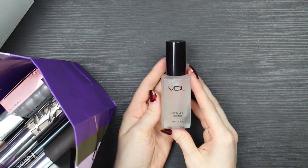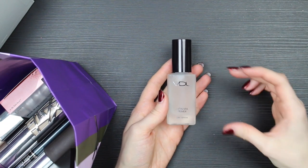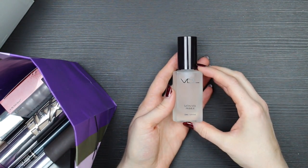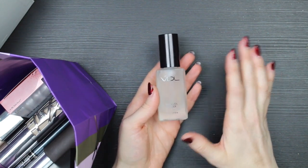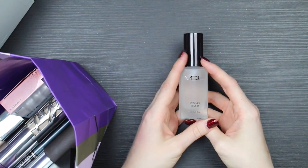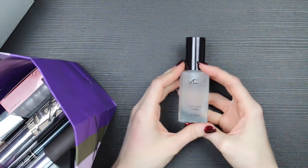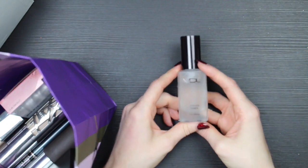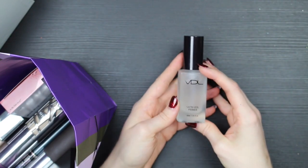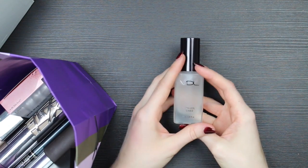Here's one I've been hanging on to for a funny reason — the VDL Satin Veil Primer. I received this at Beautycon at the same time as the VDL Lumilair Primer. The VDL Lumilair is my holy grail primer — I love it so much, I've used it up and I want it back. I've been keeping this one because I love the other one so much, but this is just a really good straightforward silicone primer — not the kind I love most anymore. It's in a heavy glass bottle and totally full. I'm going to give it to one of my young cousins because it makes a good protective layer between skin and makeup.